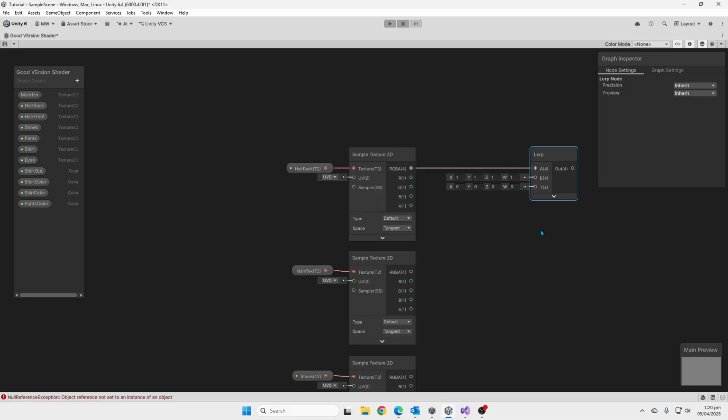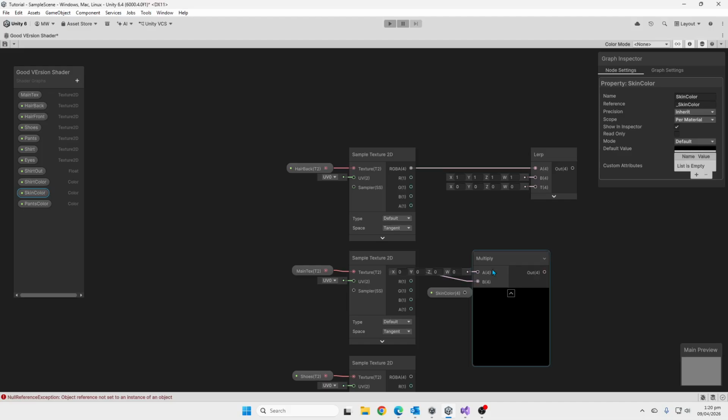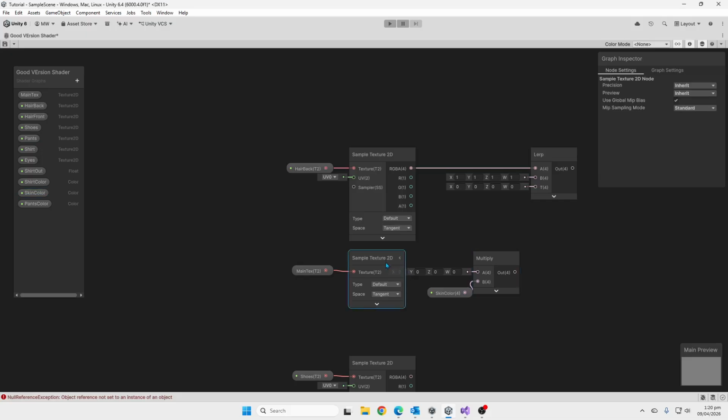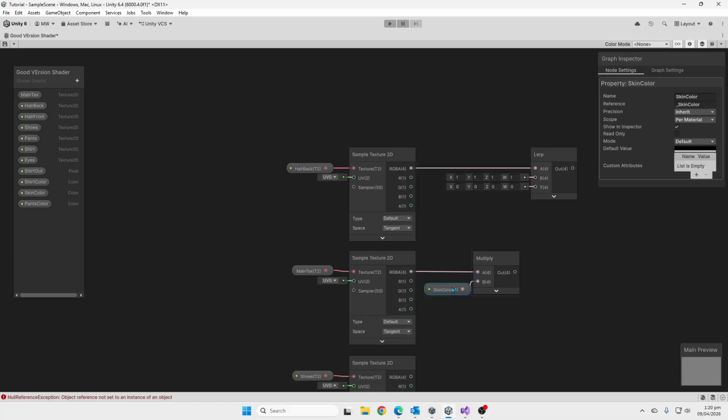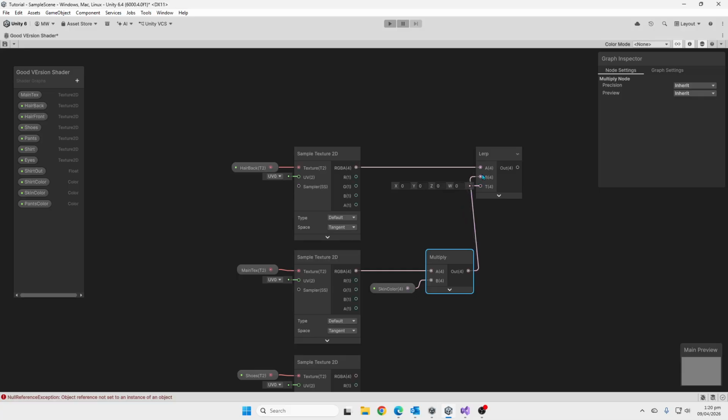Now the skin texture is going to be colored, so I want to grab our skin color. We're going to be using a multiply. Right. So the color is going to be multiplied with whatever skin color we use. That's going to go into our lerp.